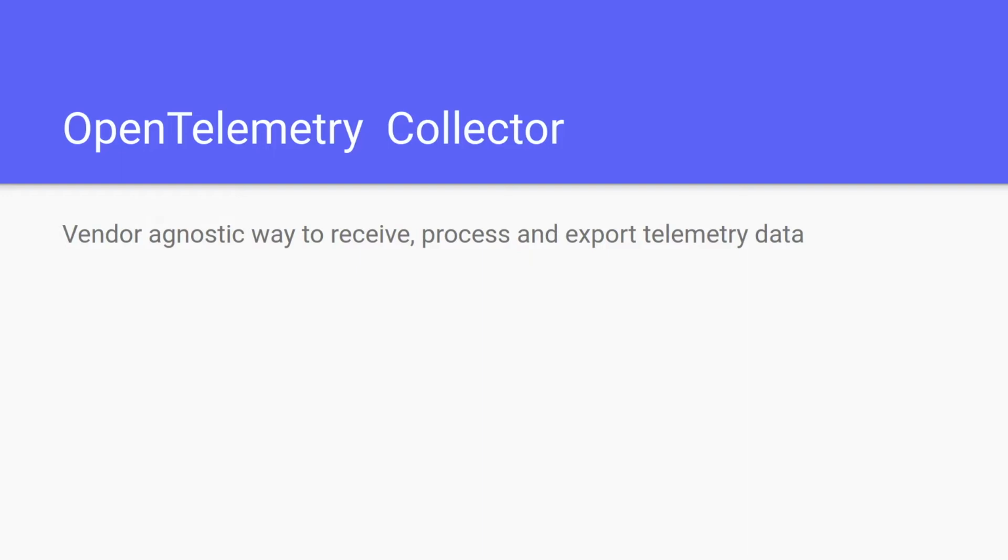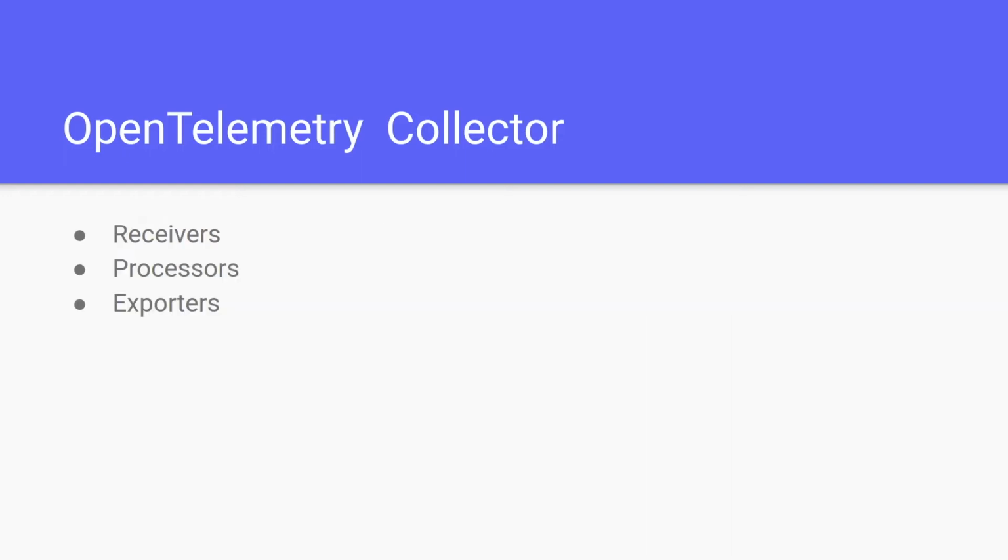By definition, the OpenTelemetry collector is a vendor agnostic way by which you can receive, process, and export telemetry data. And this is a vendor agnostic approach. So you can use any vendor platform, or you can use some open source tool like Zipkin or Jaeger to visualize those traces. But OpenTelemetry makes it vendor agnostic. The OpenTelemetry collector is comprised of three major components, which are receivers, processors, and exporters. And these all three work in combination to set up a pipeline.